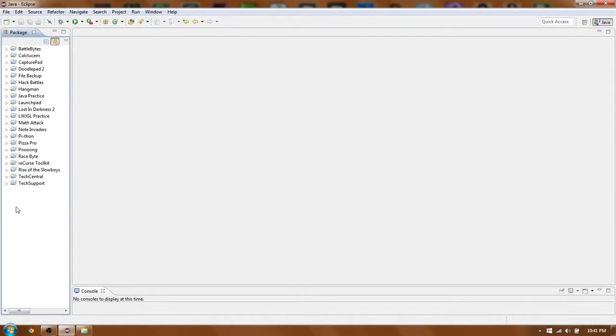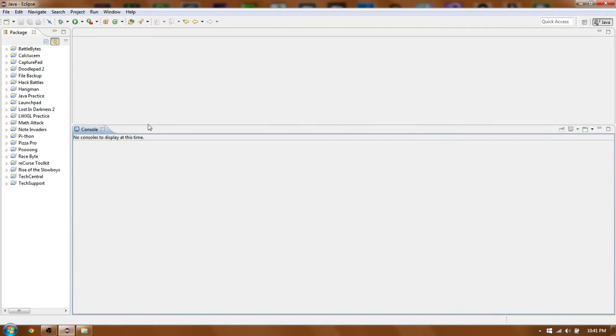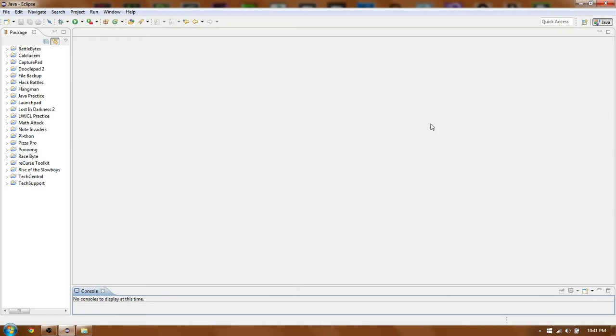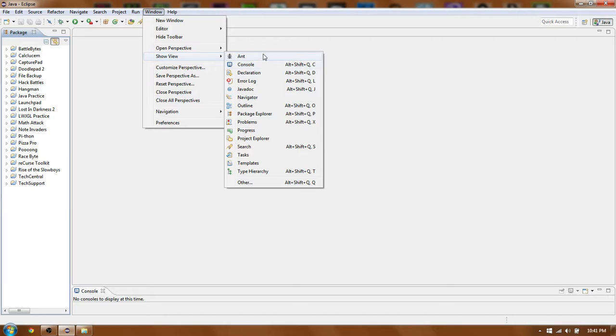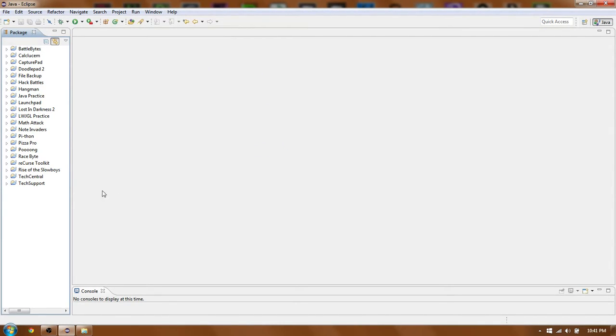Alright, so let's just jump right into Eclipse and start by creating our Java project. My Eclipse might look a little different than yours. I have just the package explorer here and the console down at the bottom, and usually to read the console I'll go ahead and pull this up, look at the console, pull it back down. I like to have as much code readability and space as I can. Sometimes I will drag two class files and have them separate so I can have two open at the same time. But you can go ahead and configure it to your liking. If you go to Window and you go to Show View, you can also pull up all the different views. So if you're into that, you can customize it however you like.